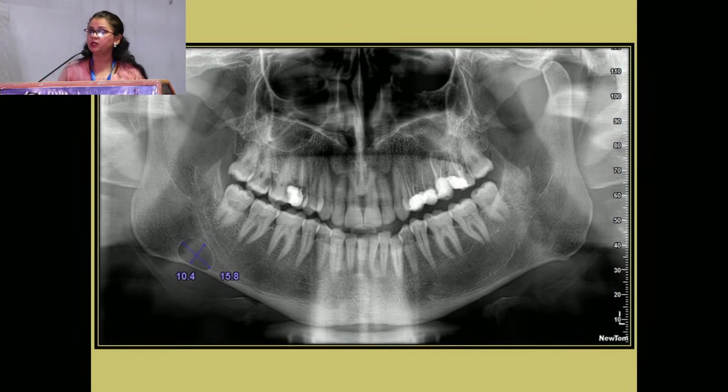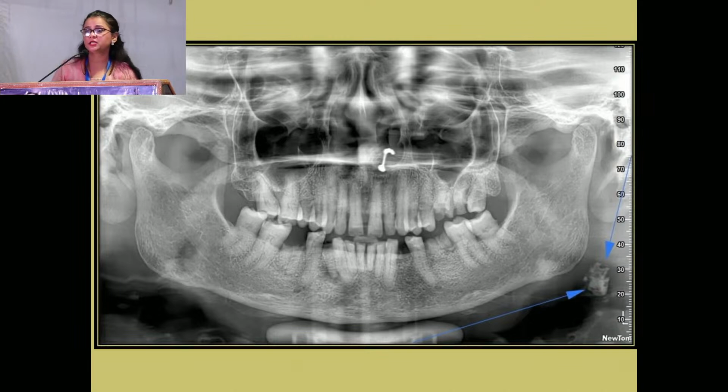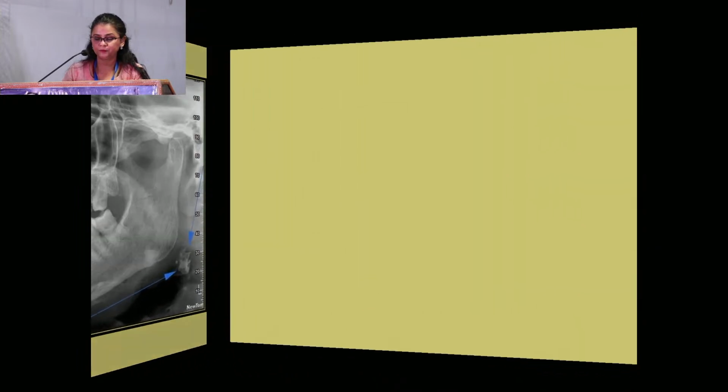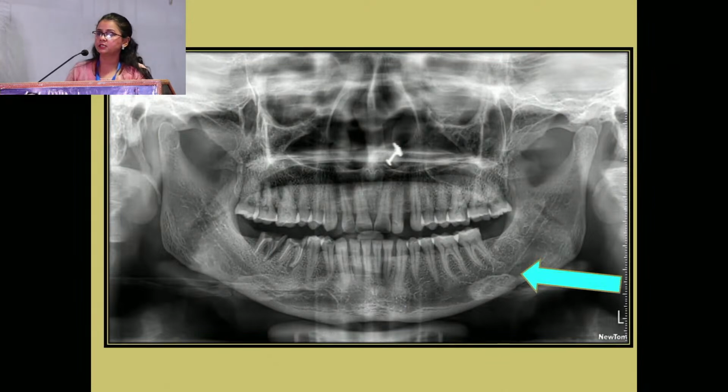You should be aware of the lesions that are present above the inferior alveolar canal, the lesions that are present below the inferior alveolar canal, and the lesions that are present within the canal. So your diagnosis would be based on that factor. Some type of calcifications are seen, which you might make the patient aware of. What type of calcification is this? Whether it's a lymph node calcification, or a salivary gland calcification, or atherosclerosis.